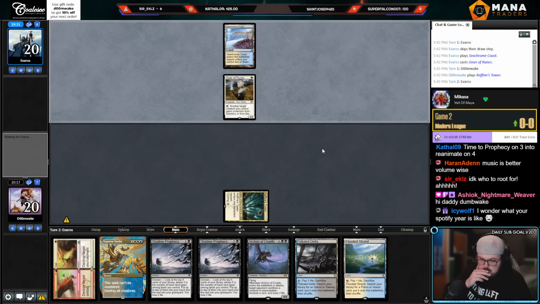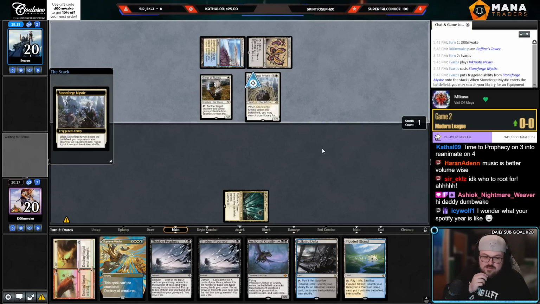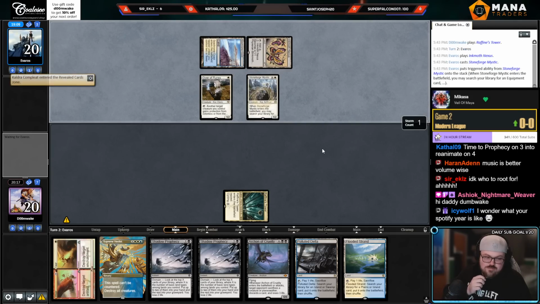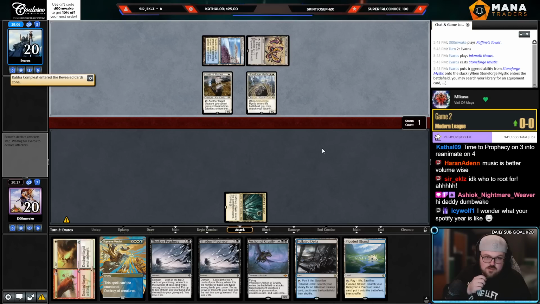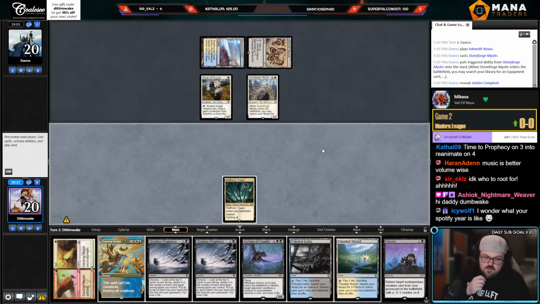What's up, Spike? Hi, Ashiok. I don't know who to root for. Yeah, I assume Evan's streaming. Stoneforge Mystique. Well, Wear Tear not the best against Cauldron Complete. Neither is Verdict.